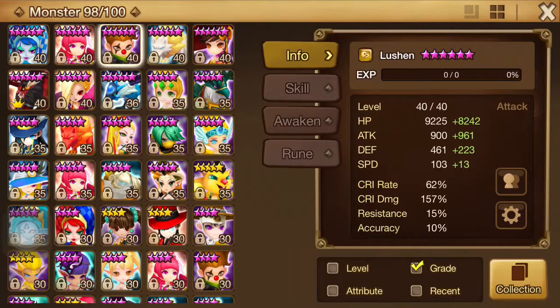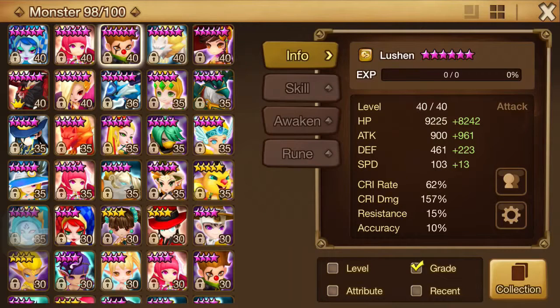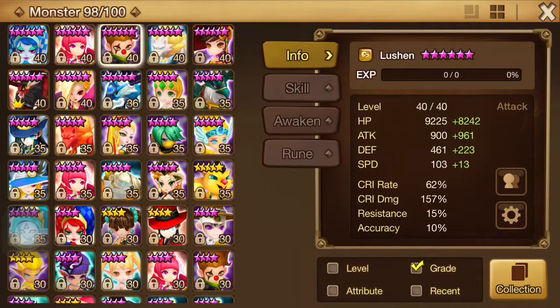All right, so basically the damage dealer of the team, the one that's clearing the crystals on the way here, but again, it's a little unique. Despair Blade over Rage Blade. Why? Because I want to make the journey to Dragons and the Giants a little bit smoother. So this particular team, with a Despair AoE Shannon and a Despair AoE Lucian, it's my safeguard into getting there without too much issue.